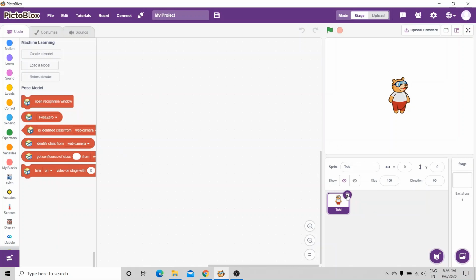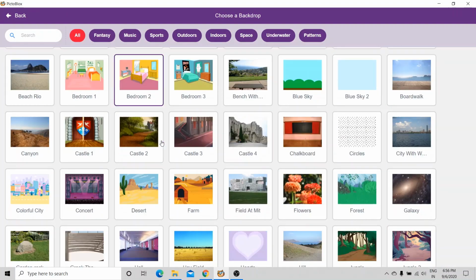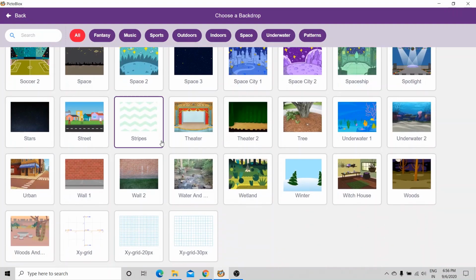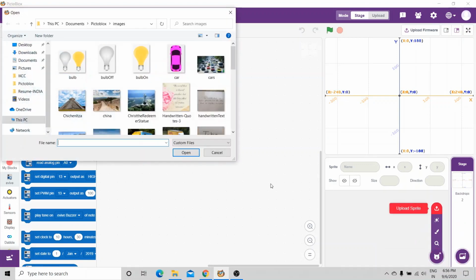And I'm going to delete this Toby sprite. And now I'm going to choose a backdrop. Now I'm going to choose a backdrop like this XY grid. And I've already downloaded a car, so I'm going to go to choose a sprite, upload a sprite, and I'm going to choose this car.